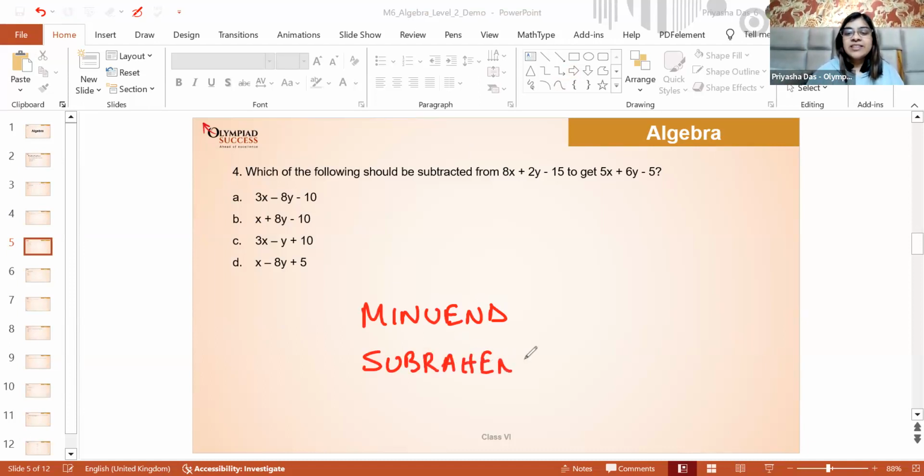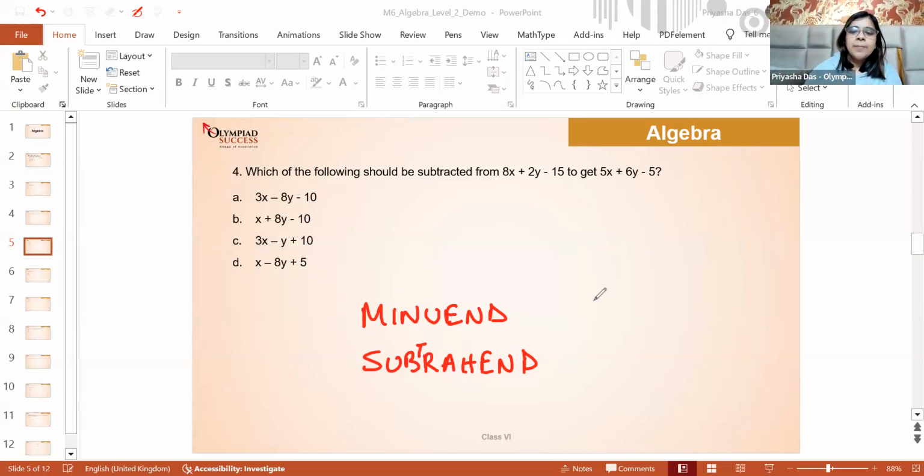Guys, remember anything like this? Long back when you people were small kids, when you were learning subtraction for the first time, you came across these two terms, minuend and subtrahend. It's subtrahend if I'm not wrong, right? I missed a T. Subtrahend. Which is the minuend, which is the subtrahend?